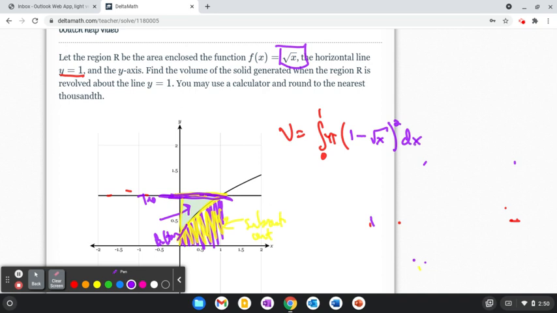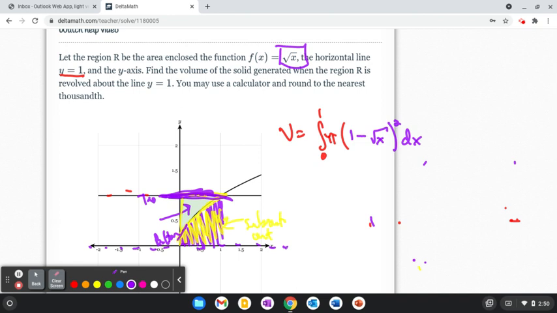All right. So a general rule is that whatever's on top is just top minus bottom. In this case, the axis was on top and the function was on the bottom. So we did our top minus our bottom. So it was the axis minus the function. And if it was the opposite way around, if the function was on top and the axis was below it, it would be the function minus the axis. So the same principles of area, top minus the bottom, hold. And again, if the axis is just x, if it had said around the x-axis, then we would just use essentially the function minus 0.